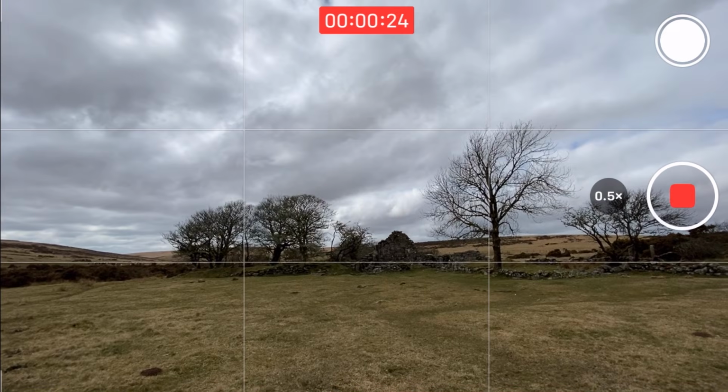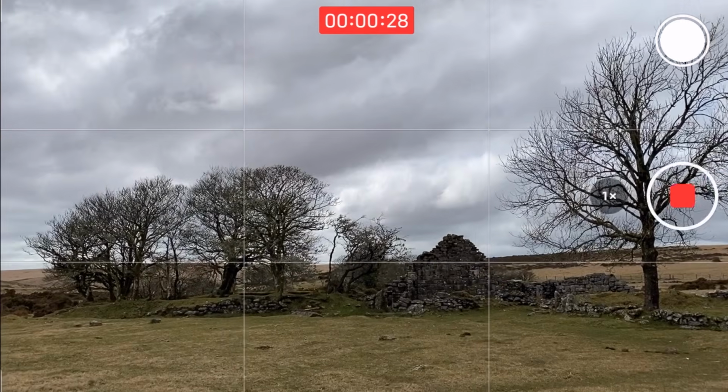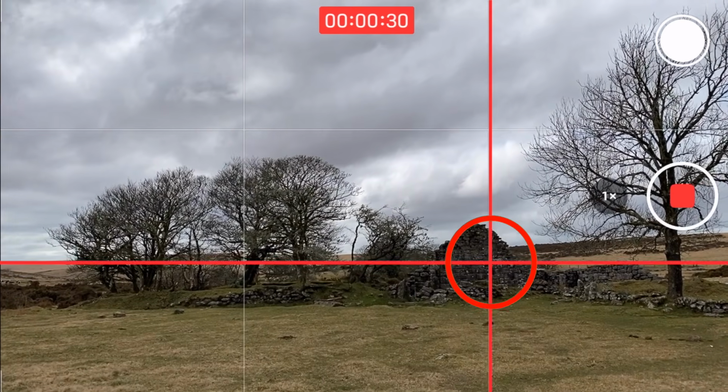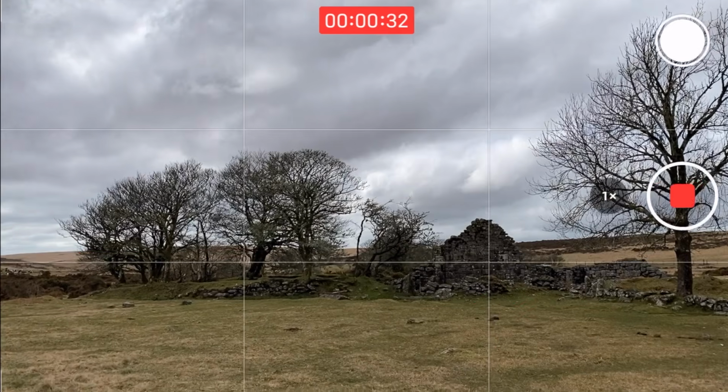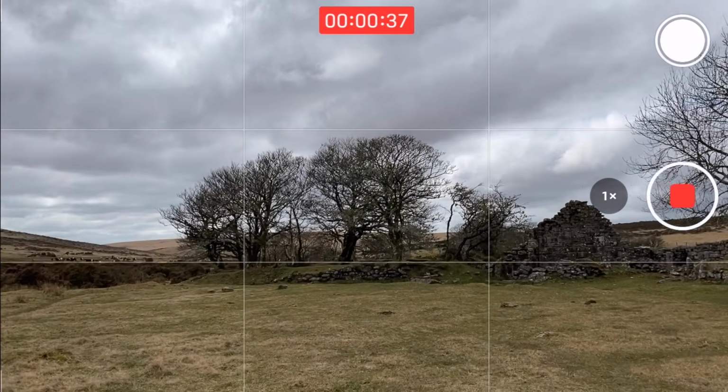Also, for this shot, I'm not only looking to show off the location, but also introduce the audience to my focal point, the focal point being this house, or at least what's left of it. I also want to help draw attention to my focal point, so I'm going to frame this shot so that the house is on the intersecting point of my rule of thirds grid. We could of course add camera movement to this shot, but for now, let's just keep things simple.